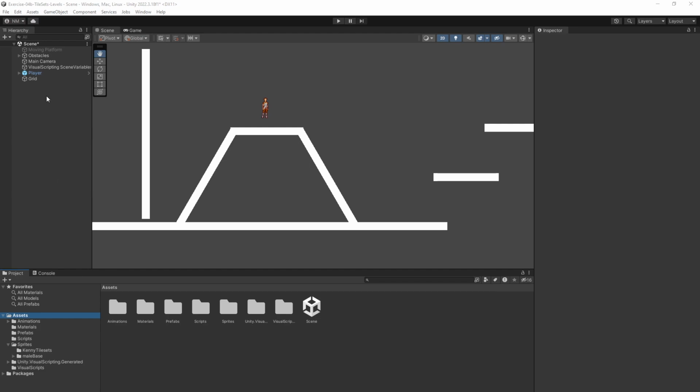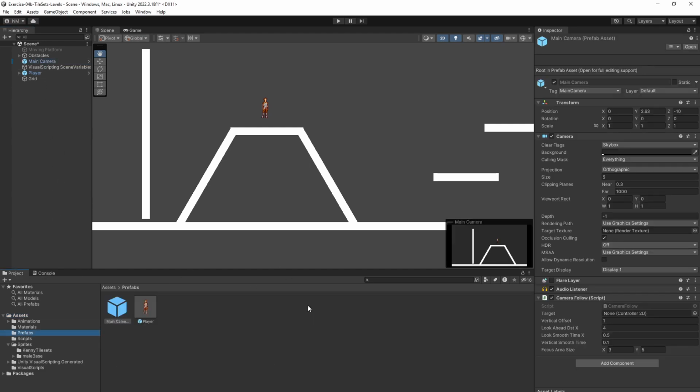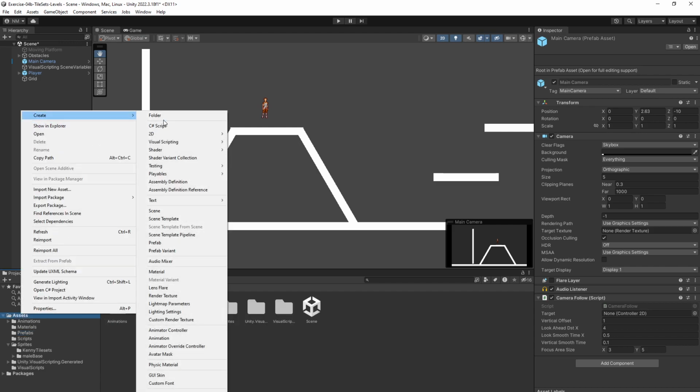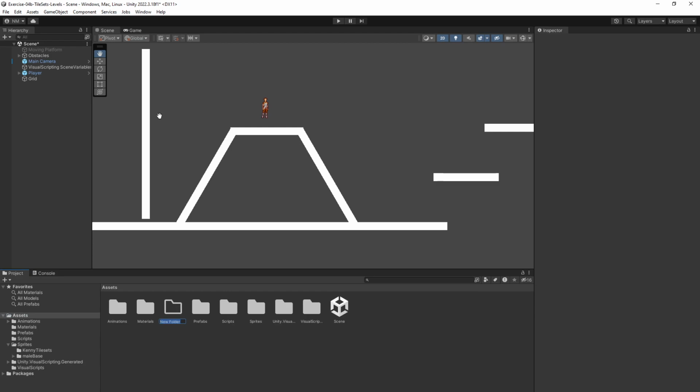So the way we're going to do that is the first thing I'm going to do is grab this main camera, and I'm going to drag it into prefabs because we are going to have multiple levels eventually, and I don't want to have to recreate this camera every time. So we're going to do that. And also what we're going to do is we're going to make a new folder called scenes.